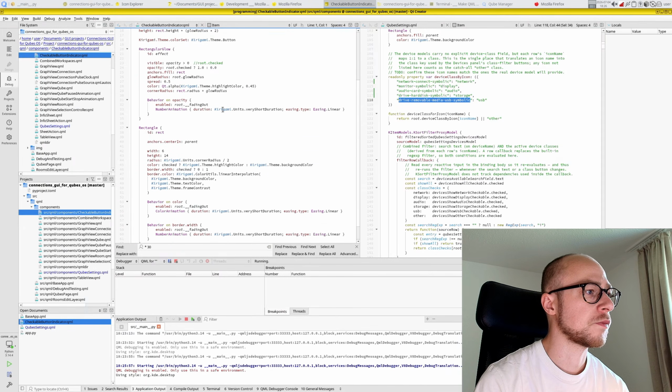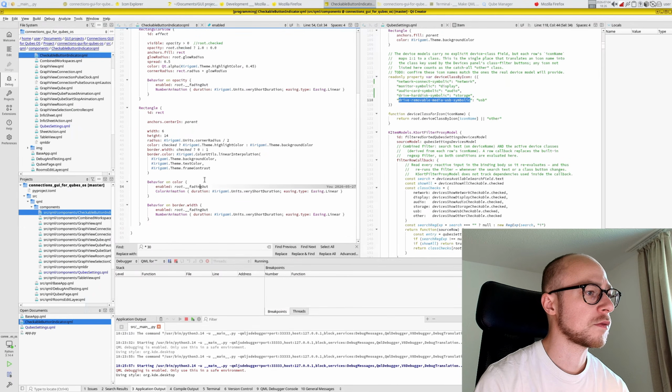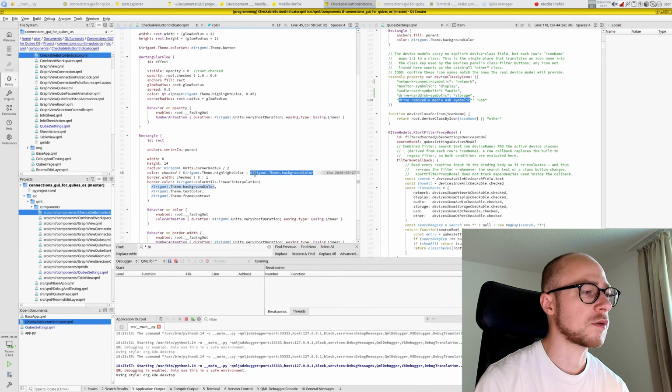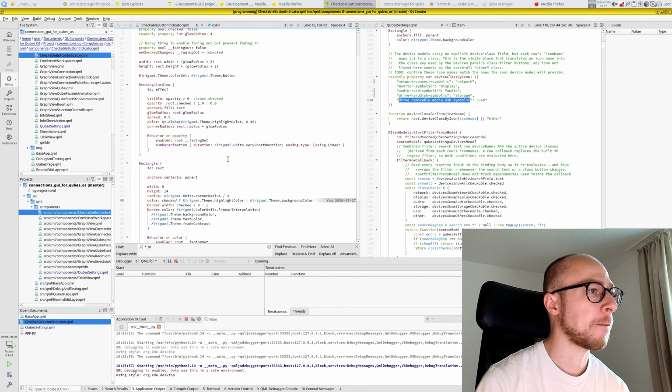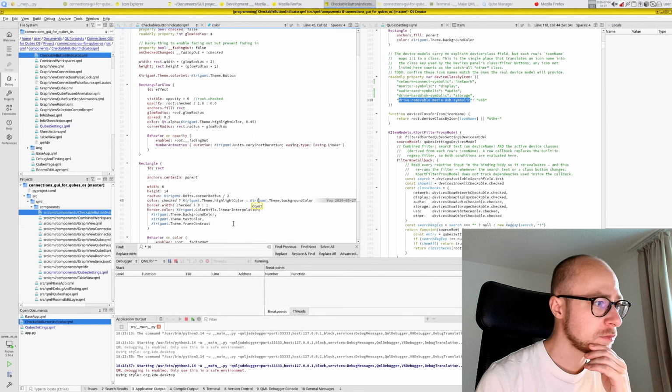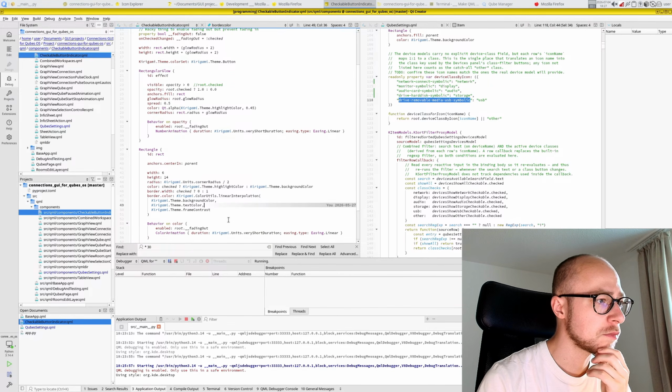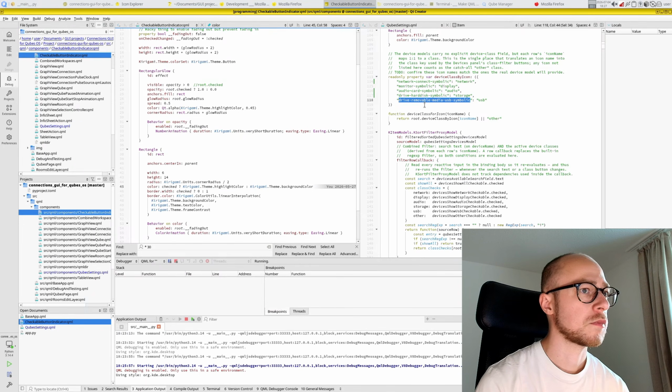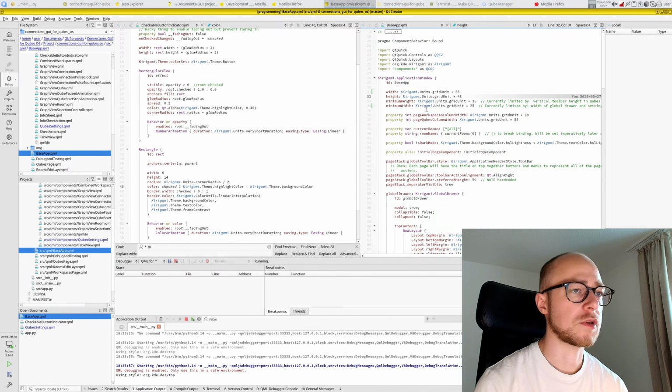So we got, if it's checked, should be this one here, that being the culprit. Let's make it brighter.